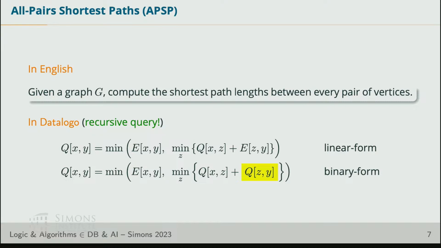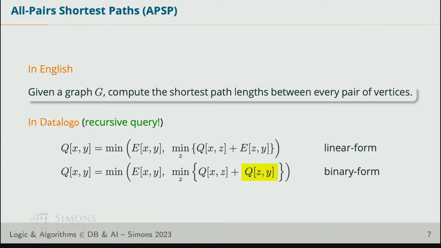So the query says, compute for me the shortest path between x and y. That's going to be the minimum between the length of the edge from x to y, or a minimum over all possible z for which the length from x to z is this much, and then you add the length from z to y. Okay?